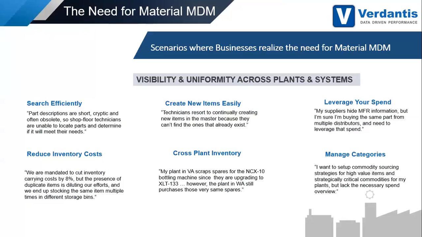But when they do need to create new items, there has to be a mechanism by which that can be done quickly and easily to conform to the existing data standards that have already been created, as well as the cross visibility of that enterprise view that helps to drive the most efficient use of your spares. We see the example all the time where one plant will decommission an asset that's being used in another plant, but they'll scrap spares even though they could have shipped them to the other plant. So by having that visibility, you can avoid those types of scenarios.